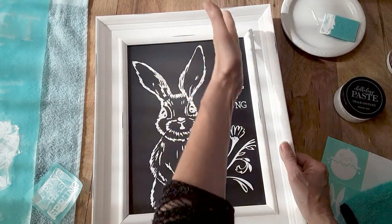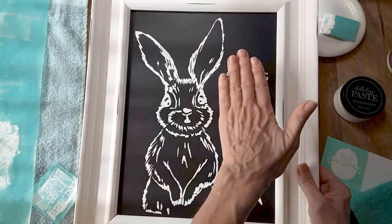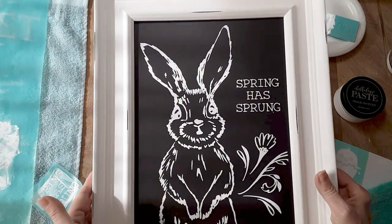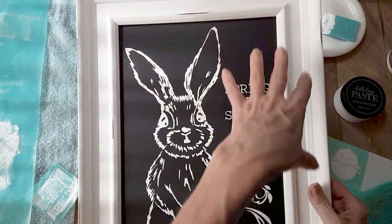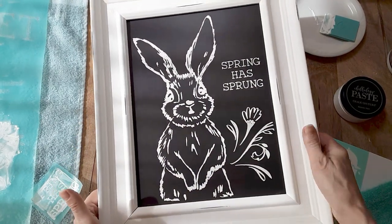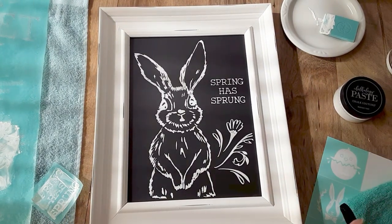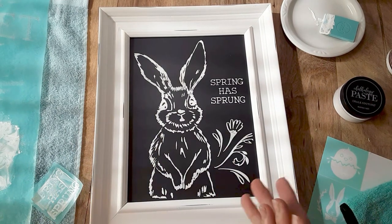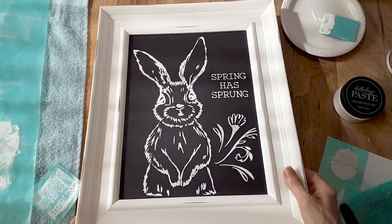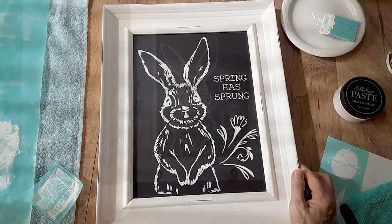You could just have it that way and then maybe have a little wreath or something there. They have the magnetic wreaths — so if you want to put the little magnetic wreath there you could do that too, or just do a simple bow. But you can use a portion of that transfer. I think that turned out absolutely adorable. Thank you so much for watching. I will have an editable shopping cart link down below so if you'd like to get this transfer before it sells out, hopefully you'll be able to get one. I hope you enjoyed this project and it gave you an idea on using a portion of a transfer. Thank you so much for watching and you have a beautiful day.